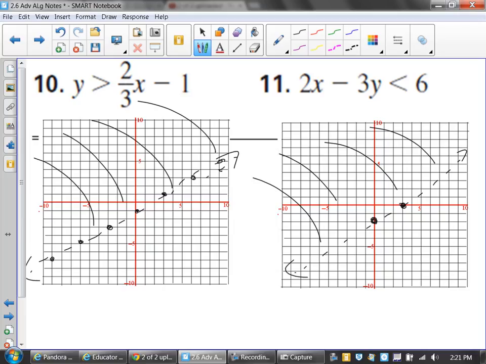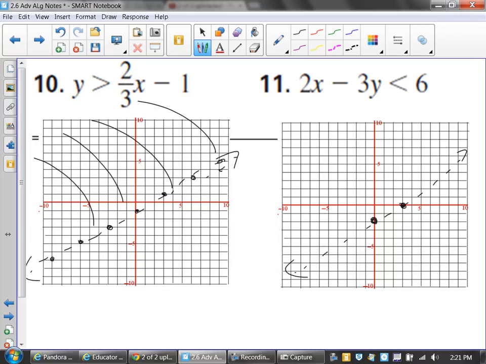Yes, ma'am. I understand which side to show. Okay. What we're doing here, you're okay on the graph, right? The graph part's okay? Well, if you graph from the right spot, then even better. But what we're doing here is you pick any point that you want that is not on the line.